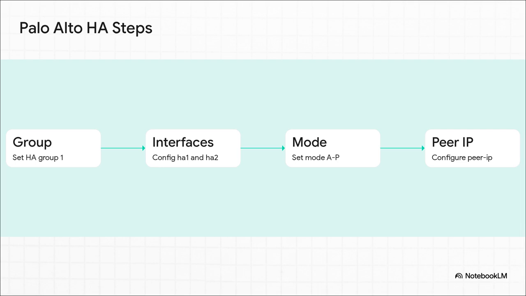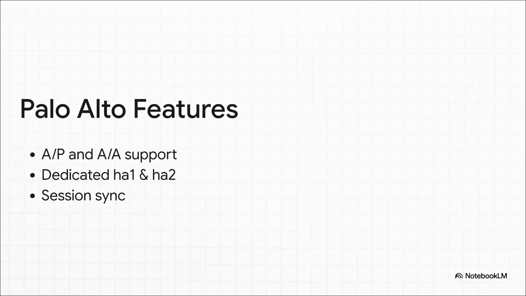config syncs, over one interface, while the heavy data plane information, like active session synchronization, happens over the other one. It's super smart because it guarantees that a heavy traffic spike will never interrupt the firewall's ability to know exactly what its partner is doing. And here's a massive differentiator called out in the Operations Guide. Unlike Cisco FTD, which is all about active/standby, Palo Alto natively supports both active/passive and active/active architectures. Honestly, this gives network engineers tremendous design flexibility.